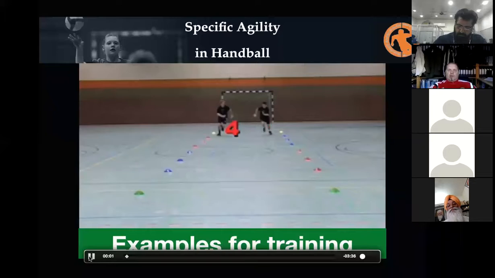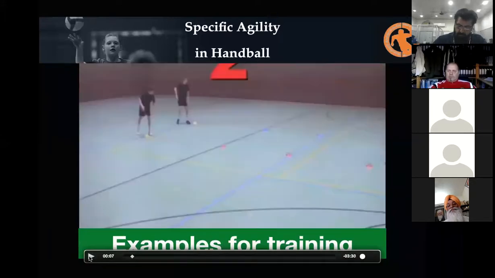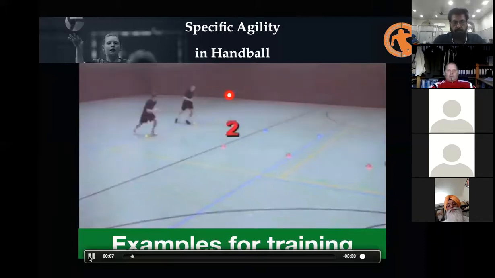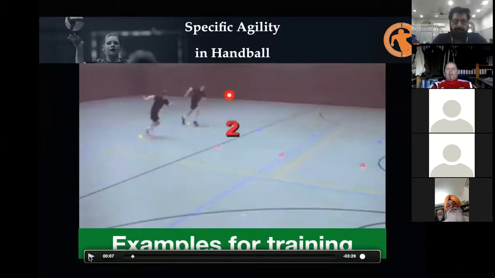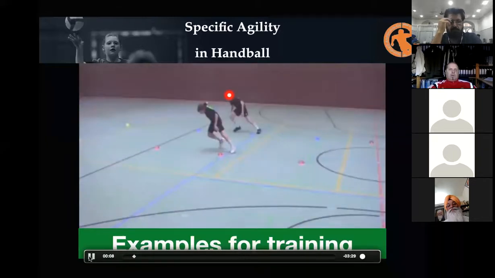They start at the yellow cone. You can see it here. This is the yellow. They run and touch a certain cone. Now, the coach says 2, and they have to go to the second cone. The player in front is using the red ones, number 1, number 2. This player is using the other ones, number 1, number 2. So they run to the second cone, touch, and return to yellow.